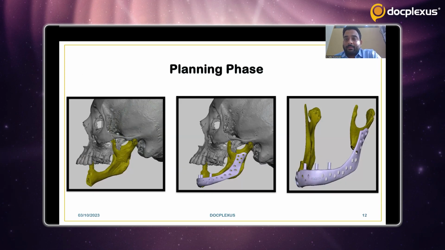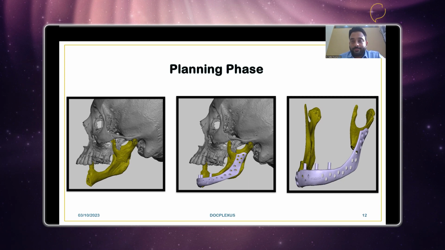So once the data was acquired, we designed the prosthesis taking into consideration the various aspects such as position of the resected cuts, design of the final prosthesis, location of the struts on which a prosthesis could be placed later on, and also we designed a resection guide which allowed for transfer of the cuts from the model to the exact location intra-orally during the surgery.